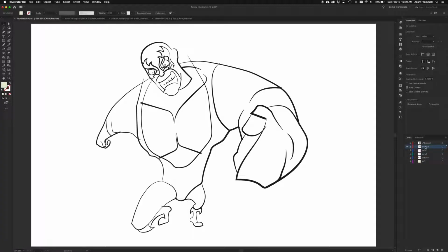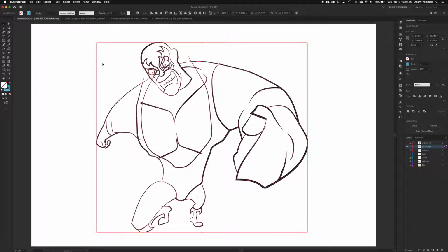All right, once you get here, it is time for the magic to happen. I would always suggest that once you finalize your line work as brushes before cleanup, that you make a copy of that layer. And I'm going to rename mine to brushed LP for live paint. All right. I'm going to select everything here.